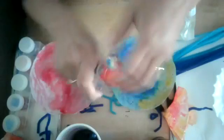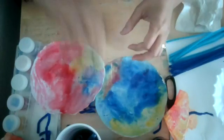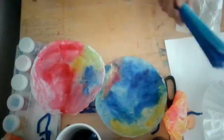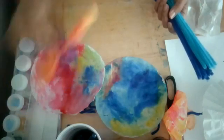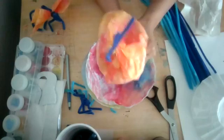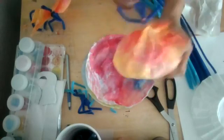One thing I do with these is make fall leaves at the start of fall. You can cut them into cute leaf patterns, put them on the windows, and when the light shines through you have cool patterns of colored leaves — it looks really nice. Now I'm going to bring up our dragon. He actually stands! I made one that was not as successful standing, so it's just trial and error. And here is our dancer, our fairy dancer — she has a little tab on the bottom so you can spin her.